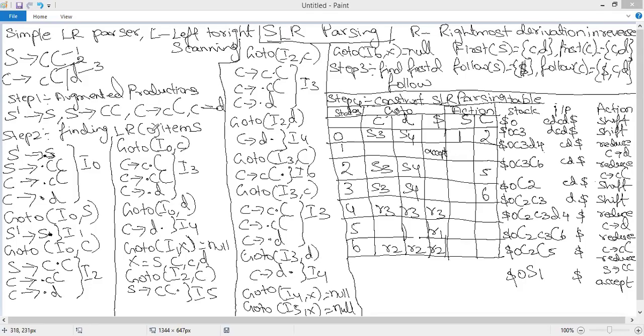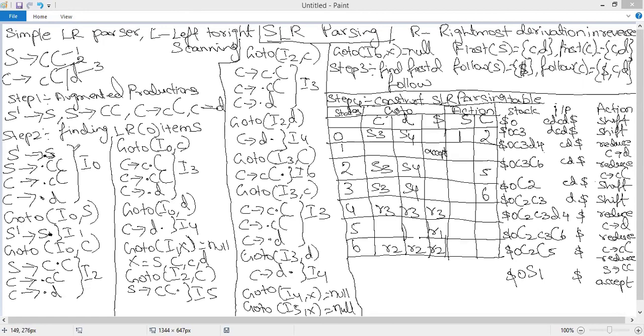In SLR parsing table, we are not going to use any look ahead symbol. Look ahead symbol means along with the production rule, either a terminal or dollar will come. Here we are not going to use a terminal or dollar while performing the closure operation. We will see now how to compute the closure operation.